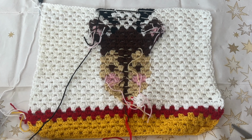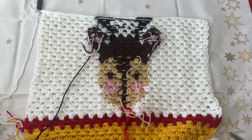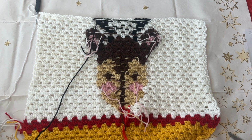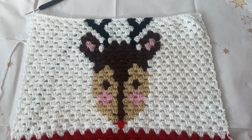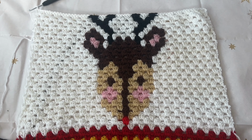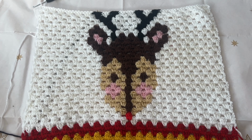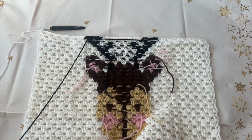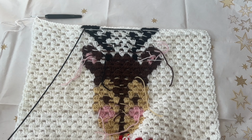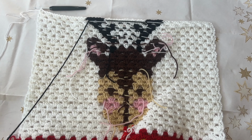For row 33 you will have 6 white, 2 black, 3 white, 2 black and 6 white. For row 34 you will have 6 white, 1 black, 1 white, 1 black, 2 white, 1 black, 1 white, 1 black and 6 white. For row 35 you will have 5 white, 2 black, 5 white, 2 black and 5 white.